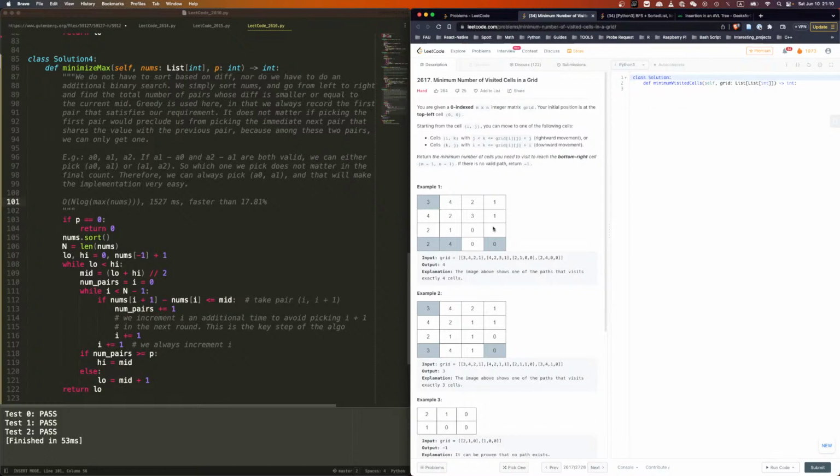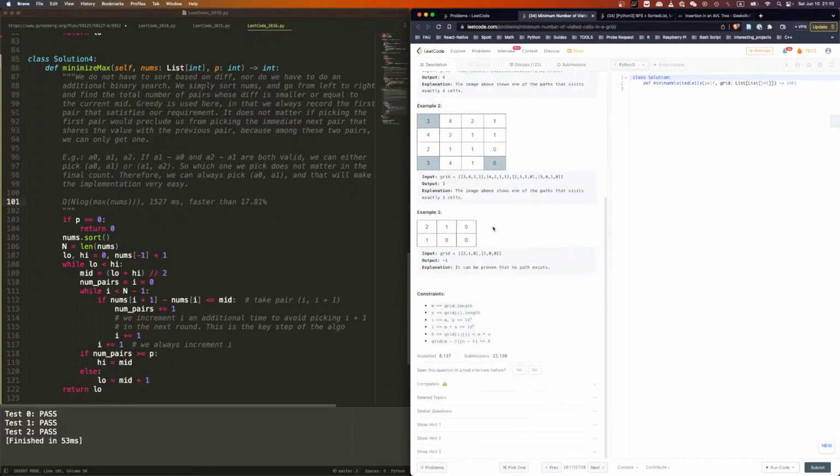Okay, let's see the size. You gotta be kidding me. So the complexity is in the order of O(MN), maybe O(MN log MN).